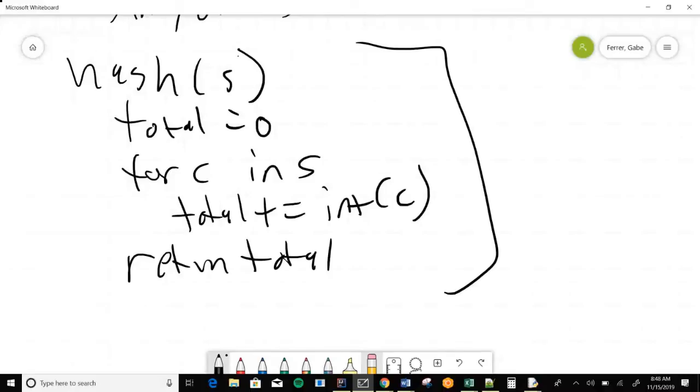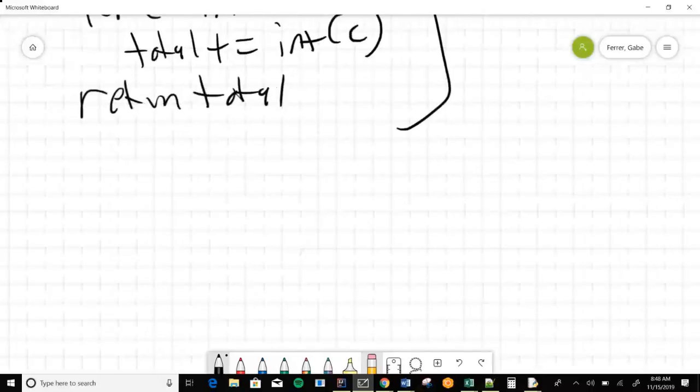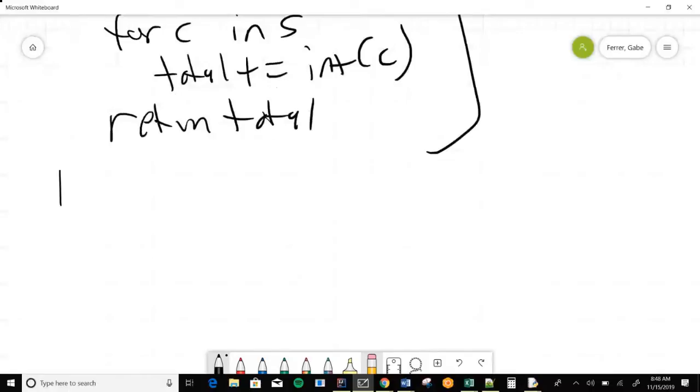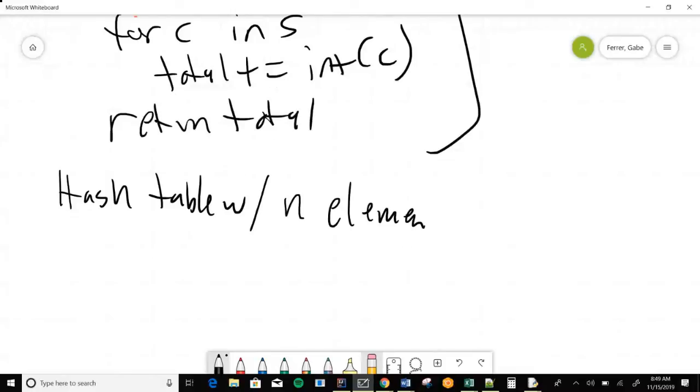Now, there are two complications that we need to think about. First complication is this. I have a hash table with n entries.